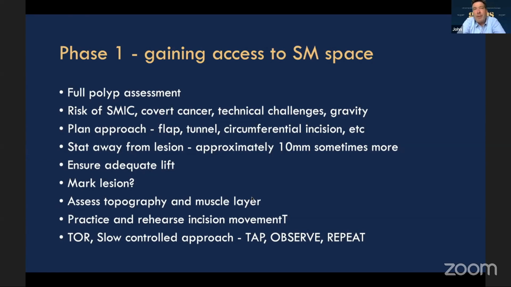And I'm not as good at this as I should be, but you want to start probably at 10 millimeters away from the start of your lesion. And there are some reasons for that. It allows you to approach the submucosal space at a slight angle. And as you go deeper and deeper, you're eventually underneath the lesion when you reach the interface between the muscle layer and SM3 level.